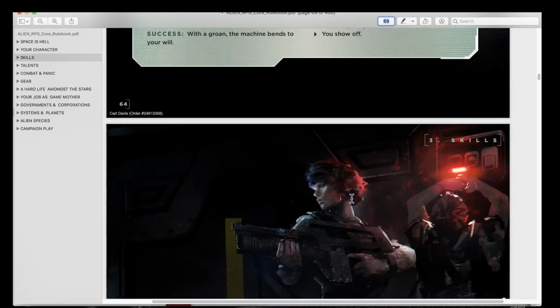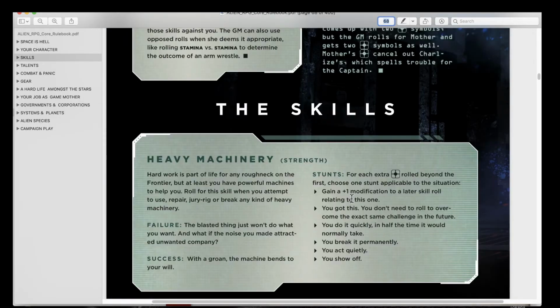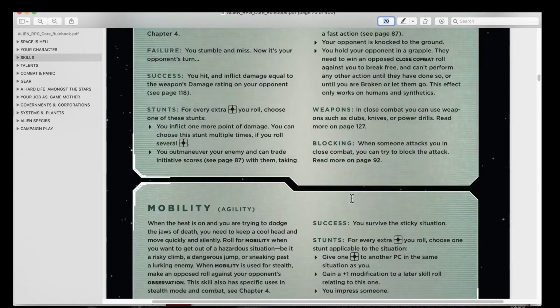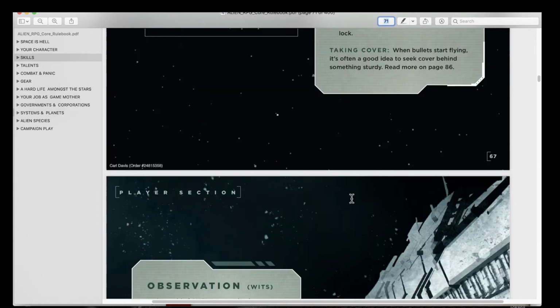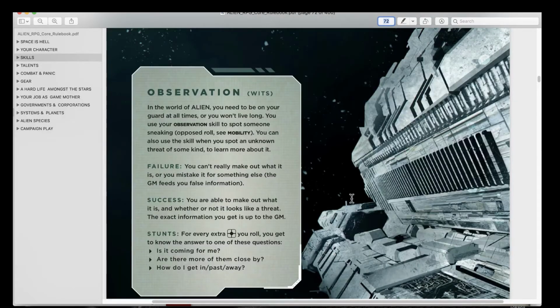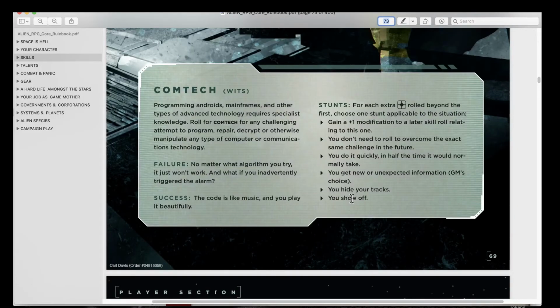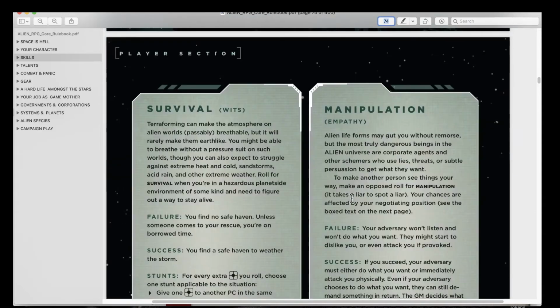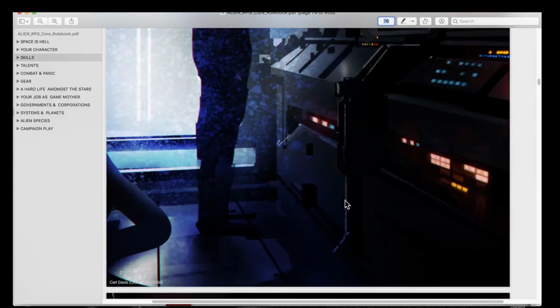Now, I mentioned that this is a big book, but one of the things you'll notice is the content density is not huge. There's just a ton of drawings, a ton of artwork in it. Makes it really cool, but the information density, you could have put a lot more than one skill on a page in some of this, but that's what makes it cool. And so there's piloting, range combat, like we mentioned, observation. That's your bog standard. And then there's ComTech, programming androids, mainframes, survival. So anyway, I won't go through every one of these, but there's tons of these guys.